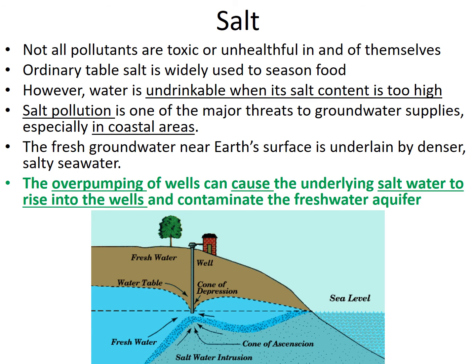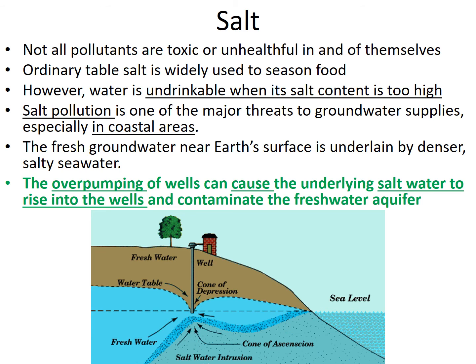All right, let's talk about salt. Not all pollutants are toxic. Ordinary table salt is used widely to season food. However, salt water, like at the beach, when the salt content is too high, is not good for us. That's one of the major threats to groundwater supplies, especially in coastal areas. If you ever go to the beach, the water is generally not great.